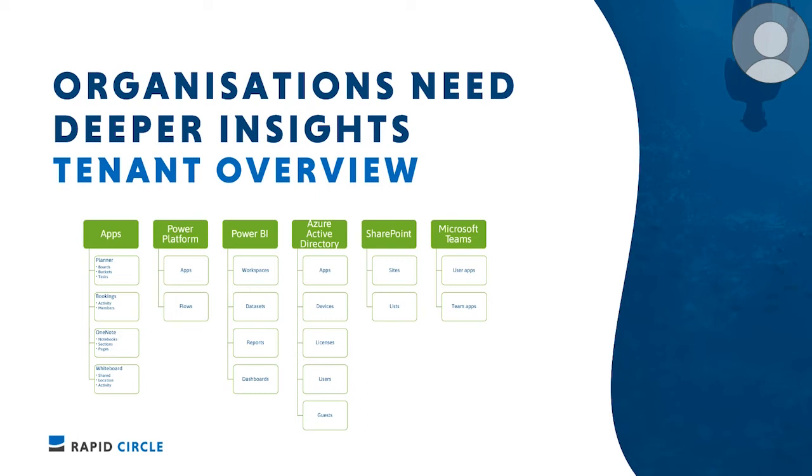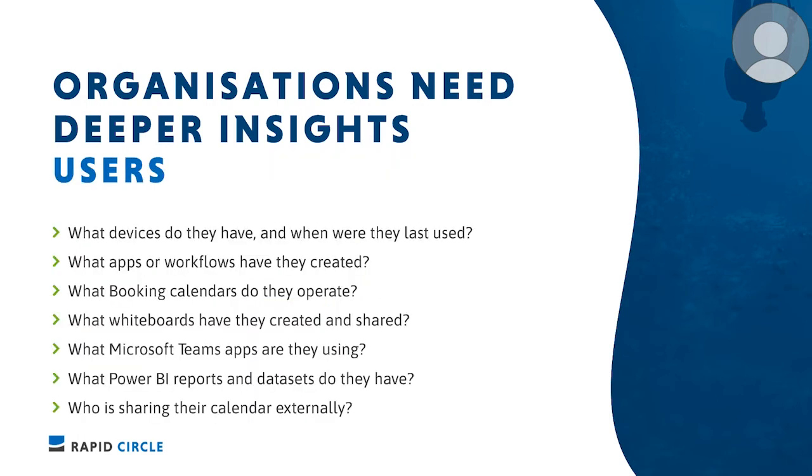With SharePoint, as I said, we've got the admin center, but SharePoint sites can also have subsites, and also importantly, lists. And lists is becoming more pervasive. Things like this webinar, for example, uses lists to manage the registration. And obviously Teams, I'm not going to go too much into Teams, but the things that Teams doesn't really report on is what apps people are using, both from a user perspective as well as a team perspective.